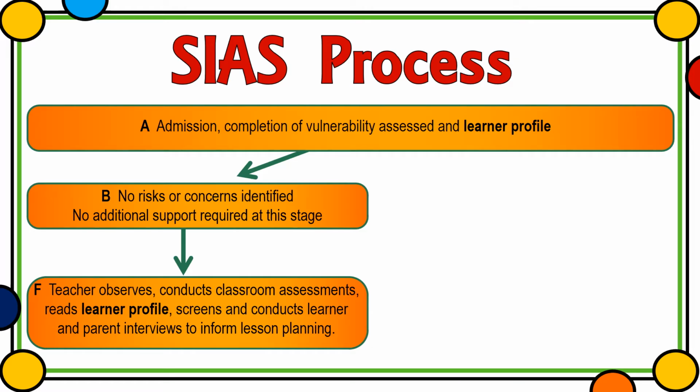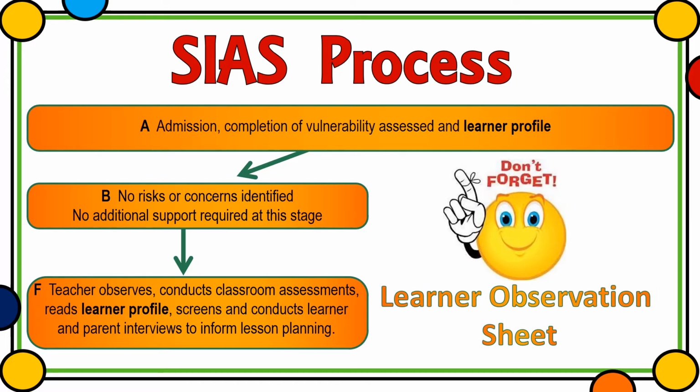Why not? Because all these activities or procedures are there to inform lesson planning in order to make the process learner-centered. That is why the learner observation sheet is so important. As educators, we have many children in our class, and we tend to forget. So by the time we refer the learner, we make comments such as, the learner is experiencing difficulties, or the learner is presenting disciplinary challenges. But when asked to be more specific, we cannot remember when or where certain incidents took place, and that makes the referral process really difficult. That is why the learner observation sheet is so important.